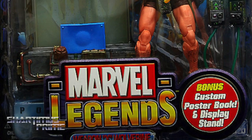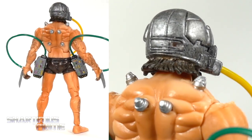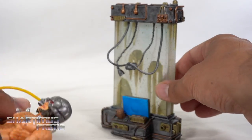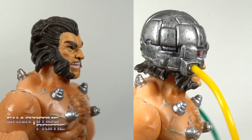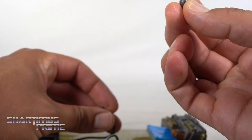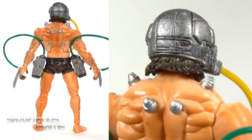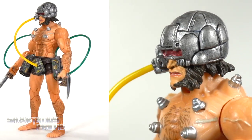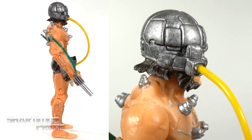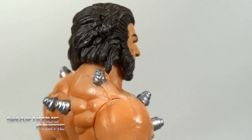After that we got the Series 7 Weapon X figure — a pretty cool figure. Hasbro has released their own Weapon X figure, which we'll talk about later. This one came with a really cool base — a full Weapon X tank for him to stand in — plus interchangeable heads and tubes all over the place. However, those tubes are known to break off, get mixed up, and rip, so it was a bit tricky to keep in good condition. I liked that he had really dirty fingers and feet and that nasty, gritty look overall. It was one I had in my collection, later sold and regretted for a long time, and I eventually re-bought it for this video. I was always a little disappointed with the helmetless Weapon X head — felt like they could have added a bit more hair — and luckily we do see that later with Hasbro.